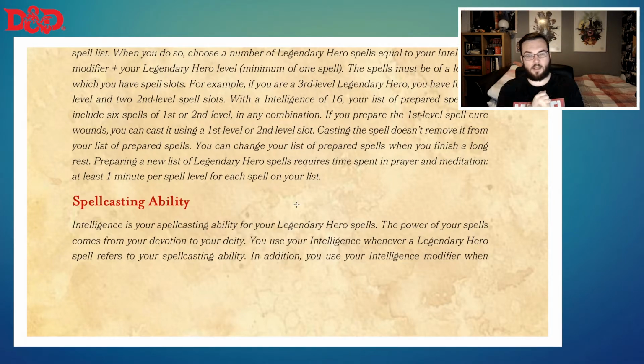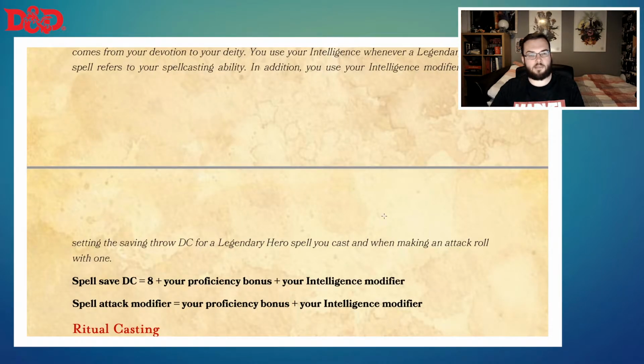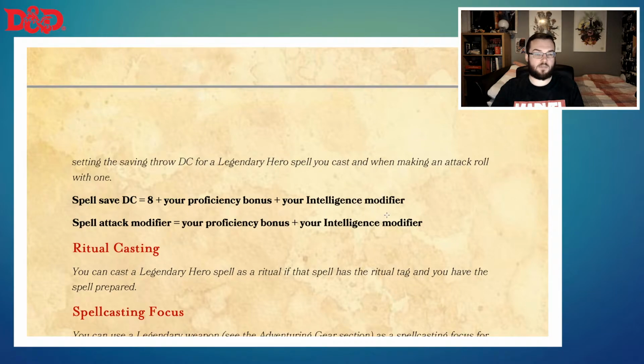But whatever. You use your intelligence whenever a legendary hero spell refers to your spellcasting ability. In addition, you use your intelligence modifier when setting the saving throw DC for a legendary hero spell you cast, and when you make an attack roll with one. So your spell save DC is 8 plus your proficiency bonus plus your intelligence modifier, and then spell attack modifier is your proficiency bonus plus your intelligence modifier.